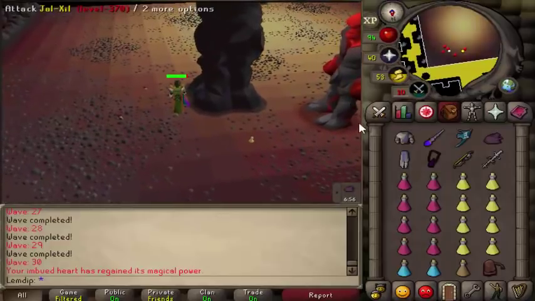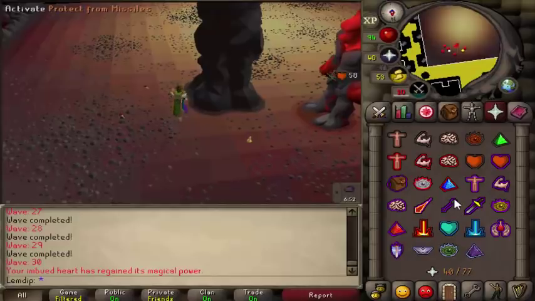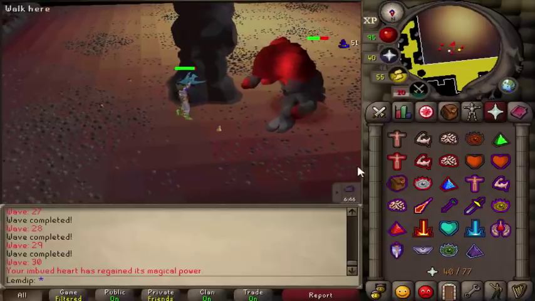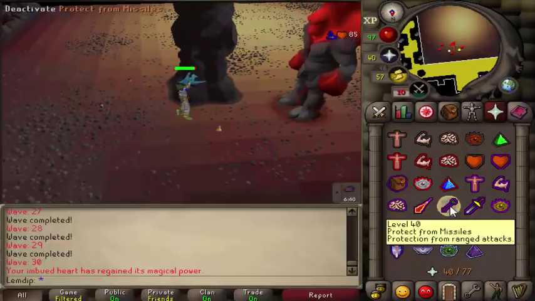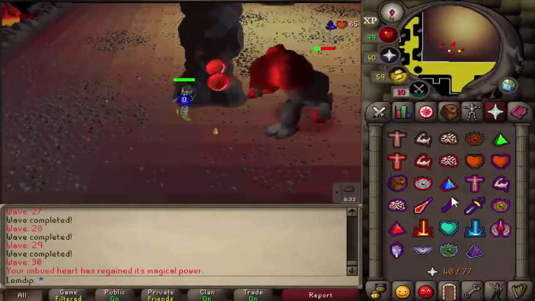Not a bad SGS. So next wave is 2 blobs. I'll go to 4 HP. This is quite dangerous. On the double blob waves, I would be using my augury just to make sure that I had the best chance of killing the nibblers first hit, because it can be quite annoying.